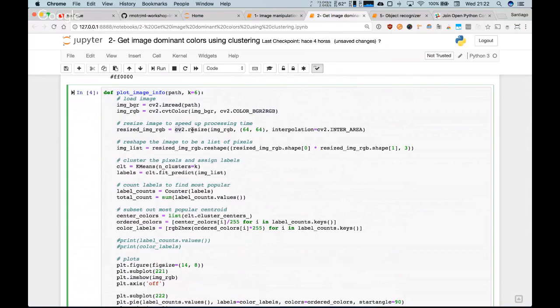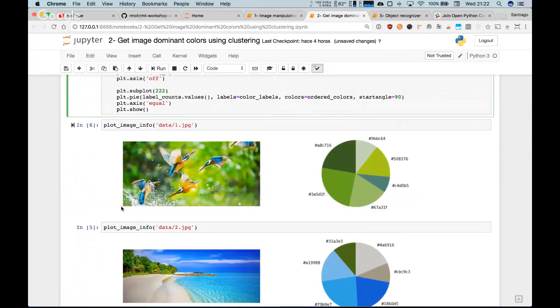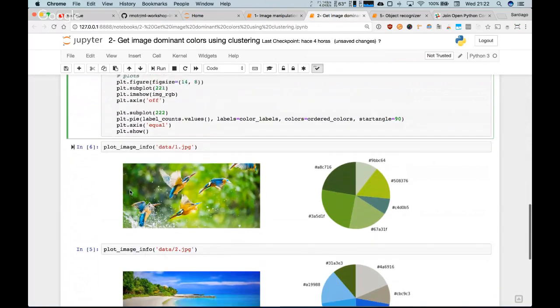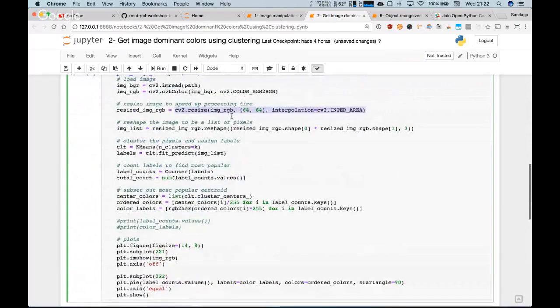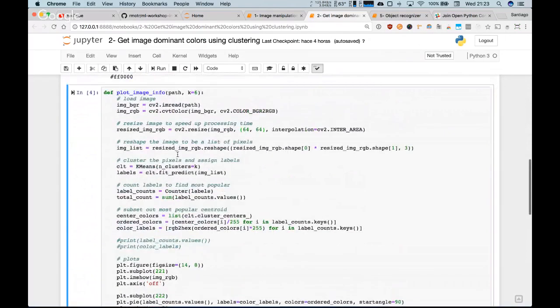From there, we're going to resize it, and this is a really important step. Remember that an image was this matrix of X pixels wide by Y pixels high times 3 for each one of the pixel colors. So if you don't resize your images when working with your machine learning models, it's going to take a lot of time to train. All right. If you have a ton of processing power, you might decide not to resize them. That's great because you are not losing any information. But in this case, we are resizing them.